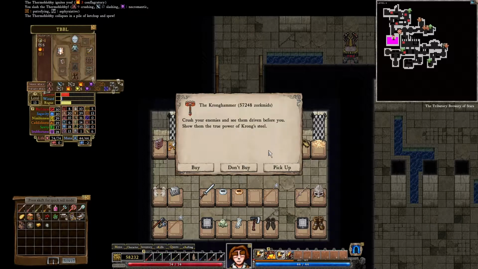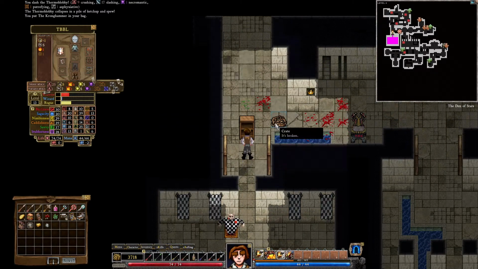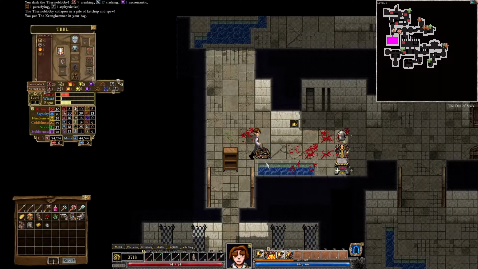Buy this weapon, please. There you go. There you go. All right, so this does 15 plus 24 is 42, if I'm doing my math right. 42 damage per hit. We should be one-shotting everything until, like, floor 8 or 9, I think.